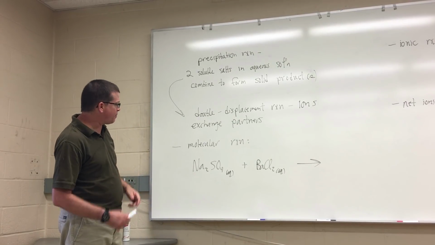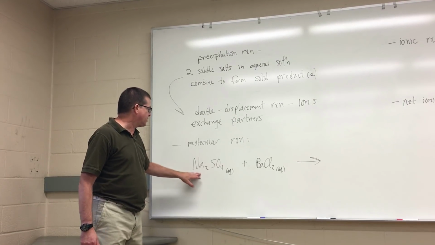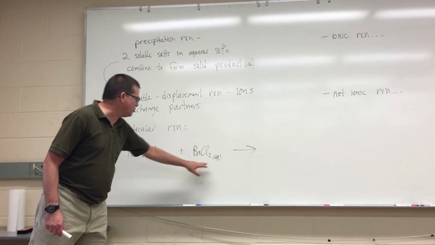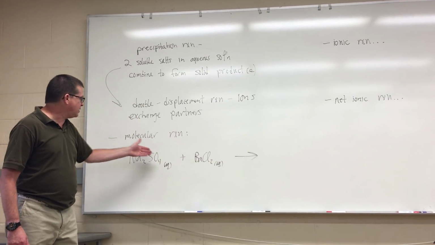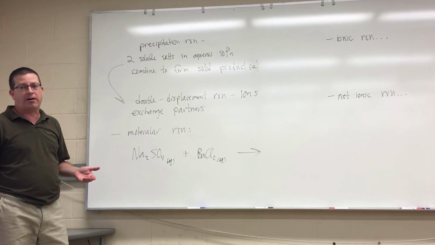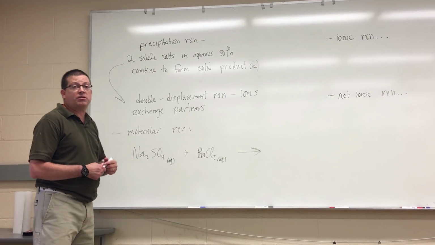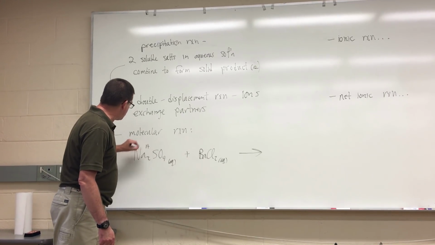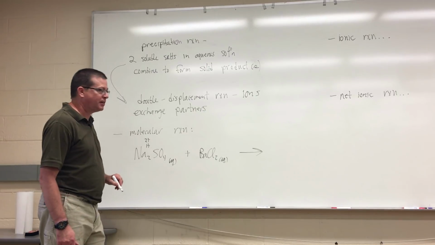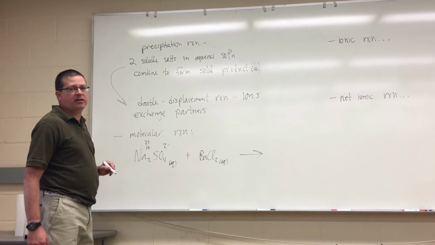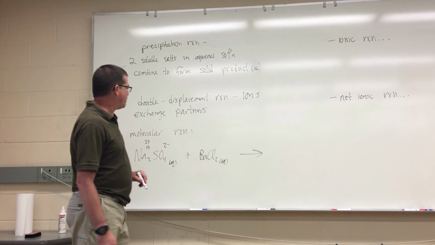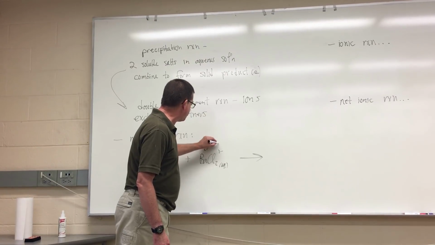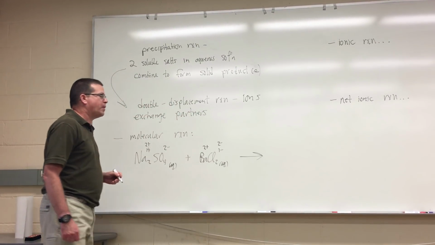An example of this would be aqueous sodium sulfate combining with aqueous barium chloride in solution. Again, the (aq) labels tell me that these particular species are soluble in water. Let's make sure that we understand the charges on the ions here. I'm just going to verify the formulas. Sodium ion is always 1+. I've got 2 of them for a 2+, which balances out the 2- charge on the sulfate. Do the same thing for the barium. Barium is always 2+. Chloride is always 1-. I've got 2 chlorides in the formula for 2-. So I have charge balance here.